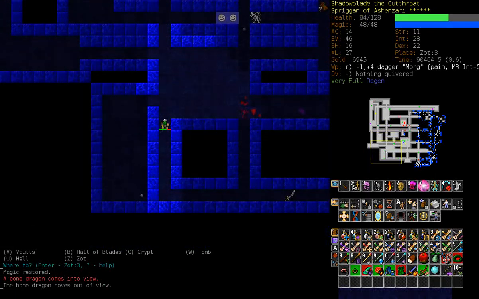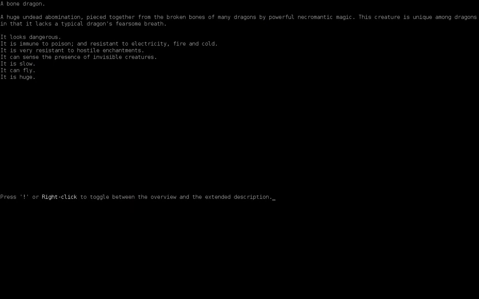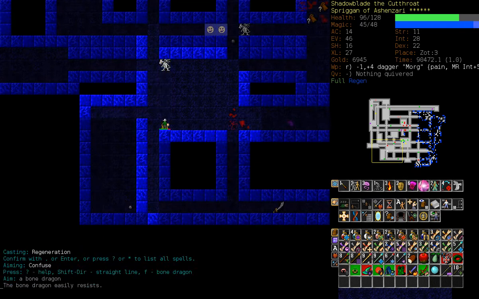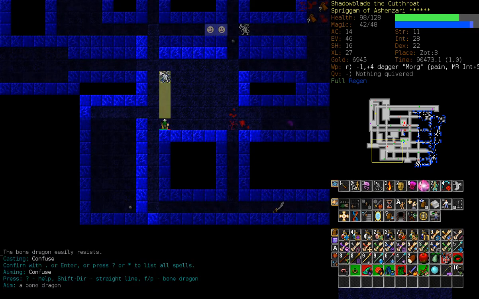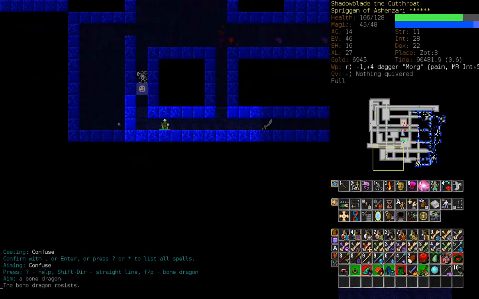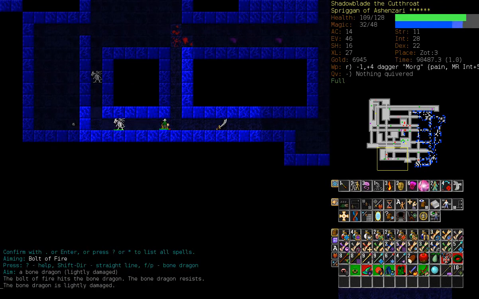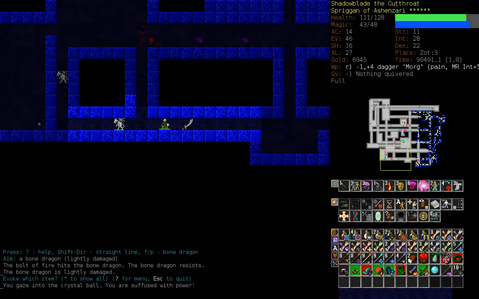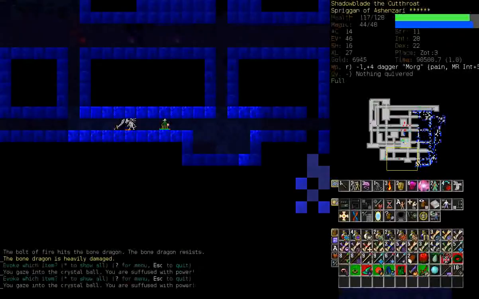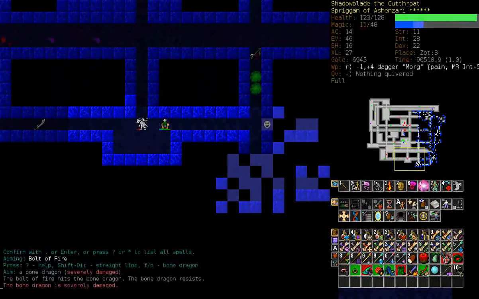Bone dragon? Oh, there. What is your deal, by the way? Immune and resistant and very resistant. Okay, so not immune to hostile enchantments. Let's try to confuse you. No? Okay. Well, I've got nothing better to do, and you've got nothing better to do. No? Okay, let's try and burn you. How's that? It's pretty slow. But it does work, so we'll just finish the job that way, since it's hungerless.